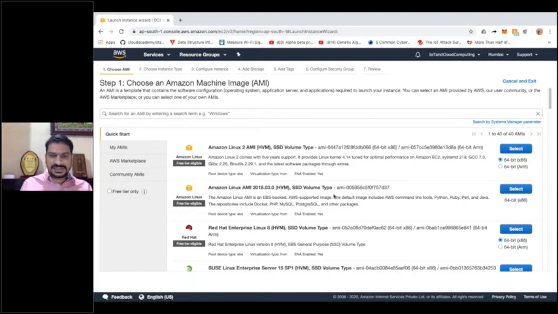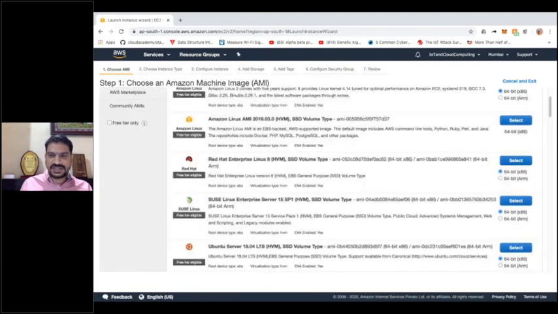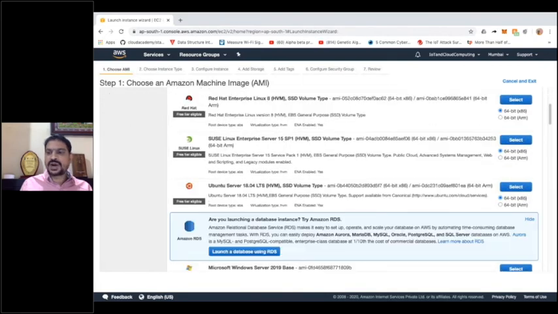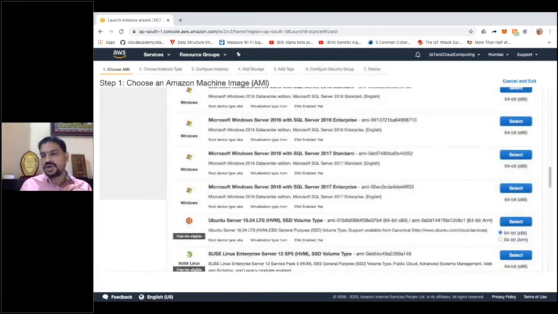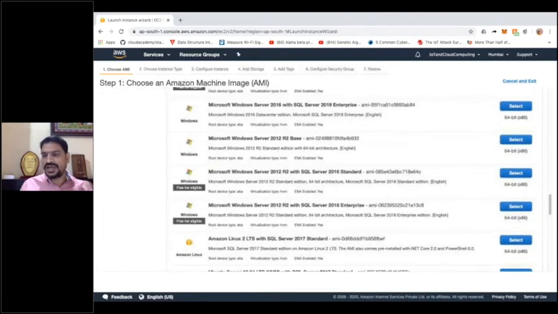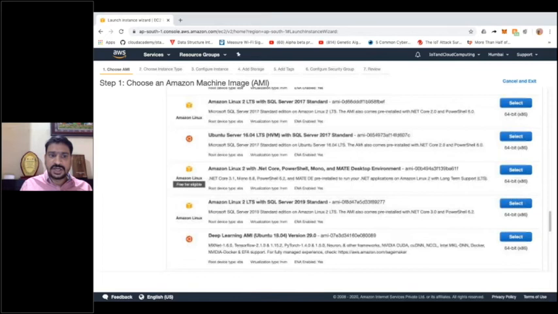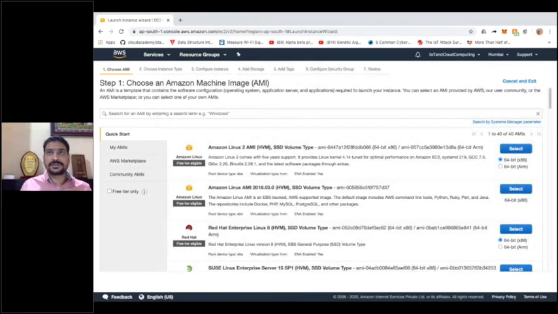So these are the different machine images that they will provide you. If you do not want to use it, if you just want to use the infrastructure only, you can go to My AMIs. Here we have different images which we can put in my infrastructure.